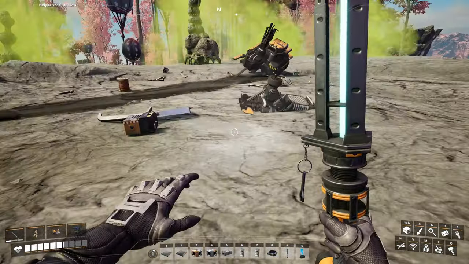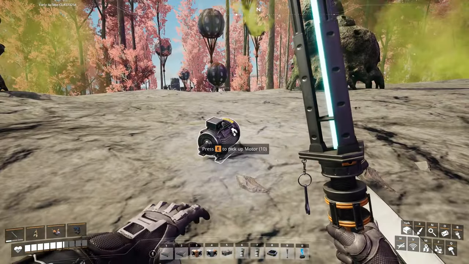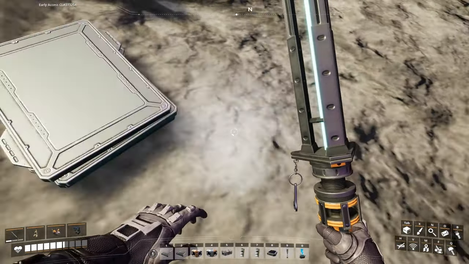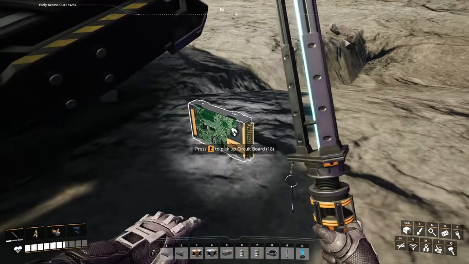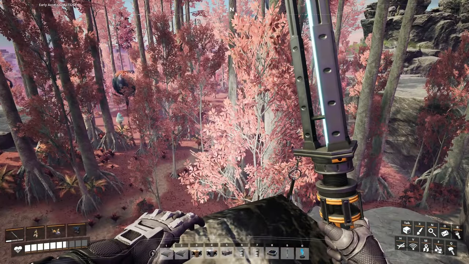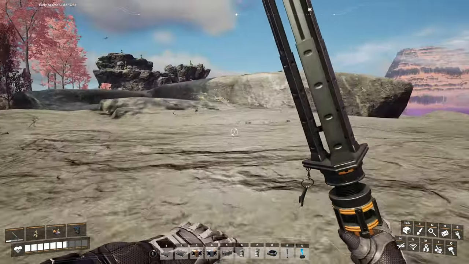Is there cool stuff to pick up, though? That'd be cool. There's a supercomputer. I'll take that. Why not? Don't need that. Yeah, ridiculous amount of this at base. And wire. I'll take the circuit board. I think that's it for over here. So pretty. Too bad it's absolutely ridiculously dangerous. A lot like the purple hell over there.